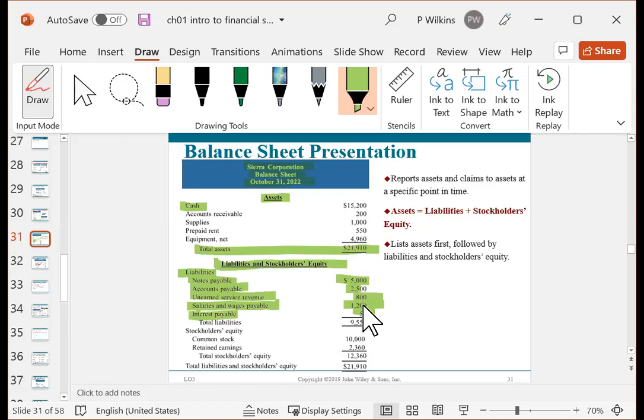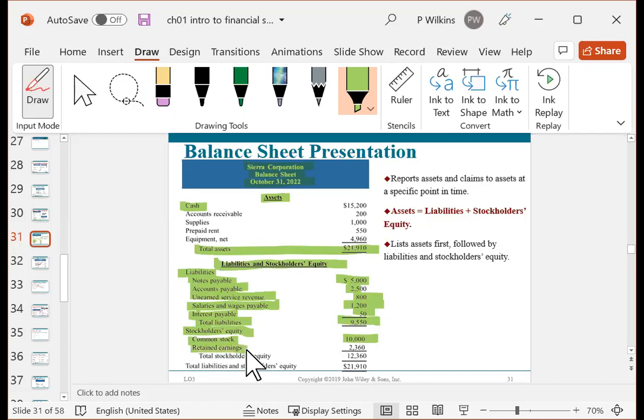And then you total up all of the liabilities and you put the title total liabilities, and that's $9,550, okay? The next section is called the stockholders' equity section. So this is the equity in the company, right? And the stockholders, what the stockholders own. So we've got stockholders' equity is the title of the section. So the first one we have is common stock, so $10,000. That's, we have people that own $10,000 worth of our company in stock.